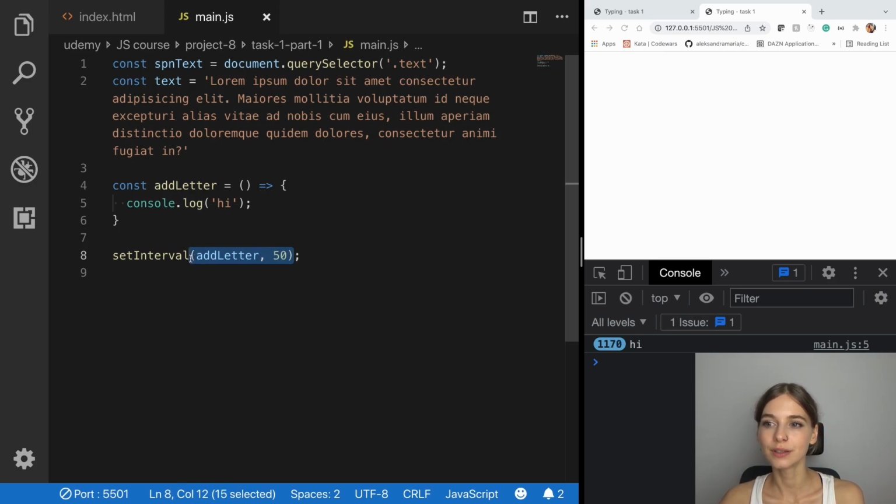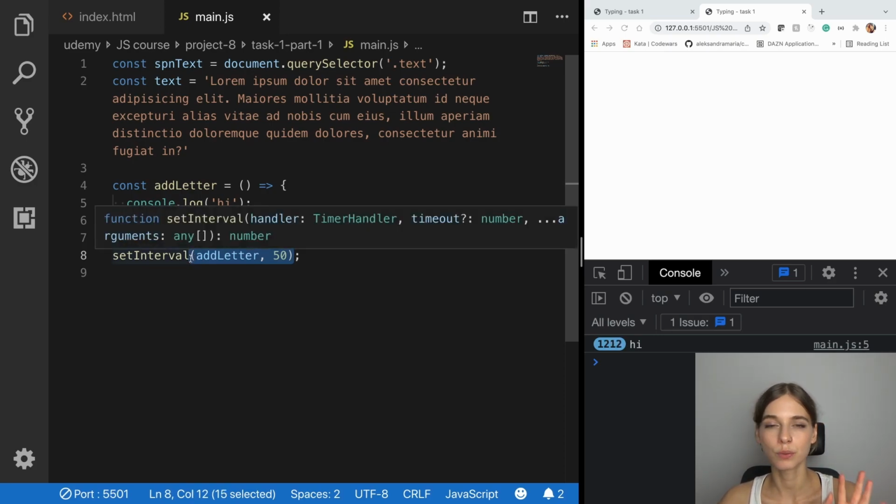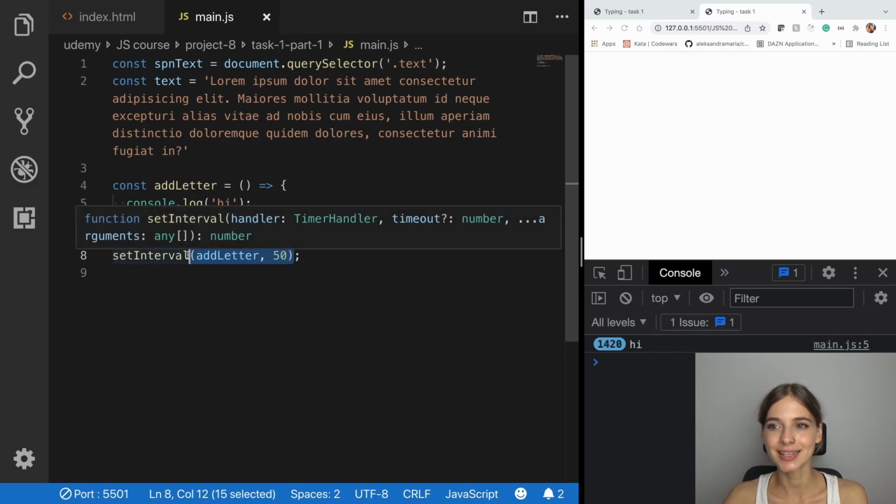But every setInterval, regardless of what we do, also returns a specific index for its own set. Every setInterval has its own index, and it's going to be very crucial because this index is going to help us to stop setInterval from running.